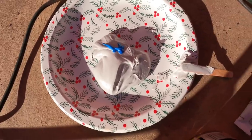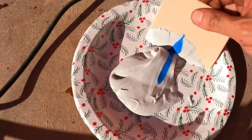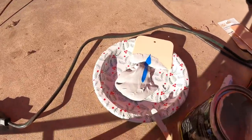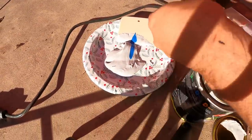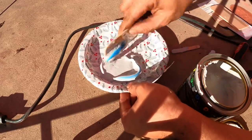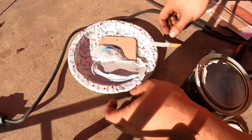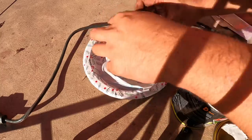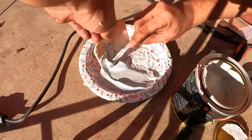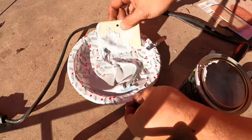And then I'm gonna take my mixer, and I'm gonna just fold it over. Okay, we gotta go hands-free here. Hold on. Okay, there we go. Hands-free. I used to just swirl around. You're not really gonna want to do that, apparently, because you don't want it to have air bubbles. So, definitely don't want air bubbles in this. Scrape that off here. Okay, and then you're gonna just mix it like that.